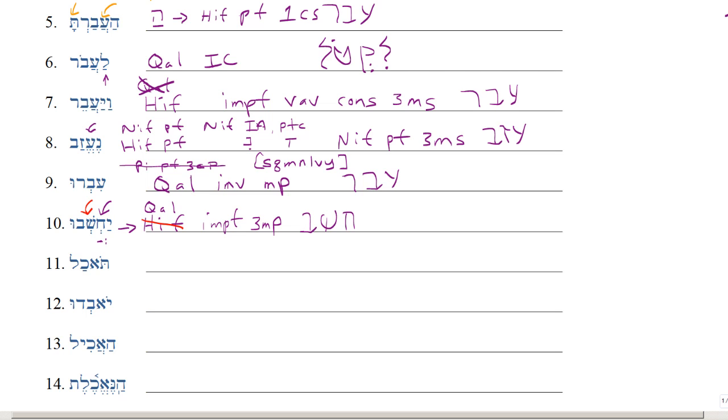We have to be careful of these. The deciding factor is that the Hifil would not reduce the theme vowel. This turns out to be a Qal, even though that prefix vowel is a patach, but we have no hatef patach with R1 to tell us that the patach prefix vowel used to be a hirik. This doesn't happen a whole lot, but it does happen, and so it happens often enough that we need to be aware of it. So next we'll take a look at our one-aleph verbs.